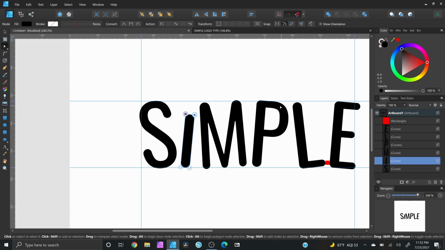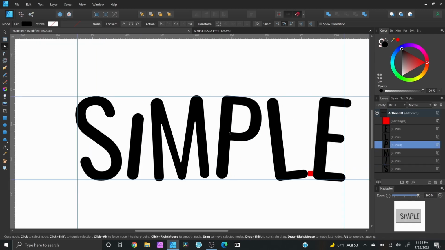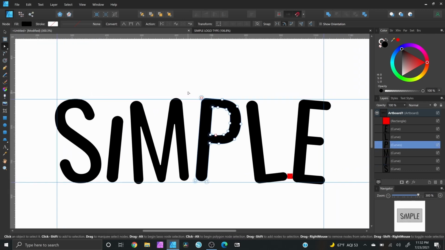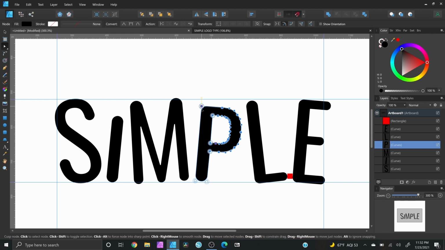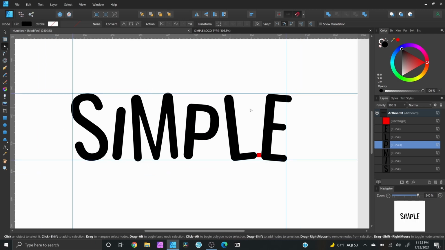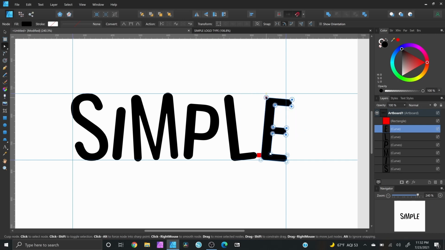Okay, so let's go ahead and move this one. So the way we're gonna do this, just gonna have to highlight everything here, and again shift and left click, just like that. Okay, I say a little bit like that. Yep. All right, so now this one, we're gonna do the same thing with this one right here. So we're gonna highlight everything and drag it down a little bit. I'll say about right there.